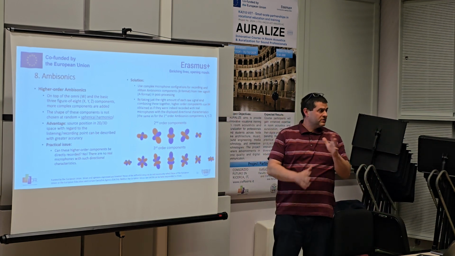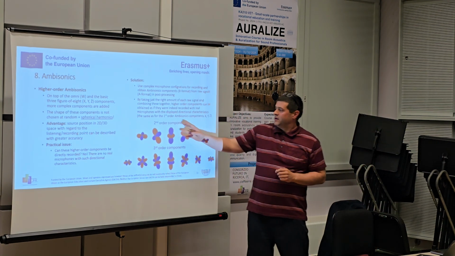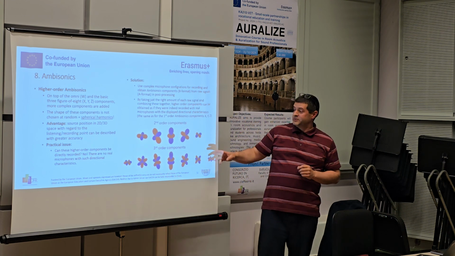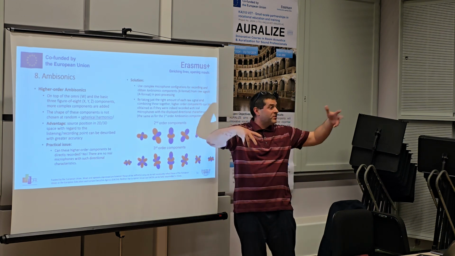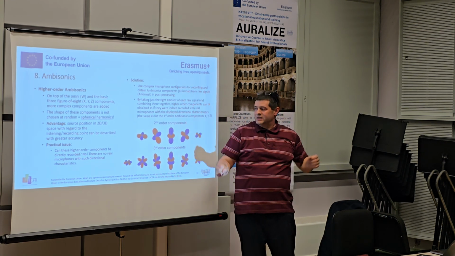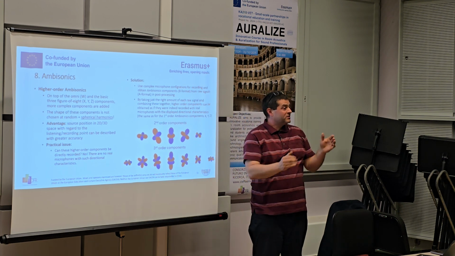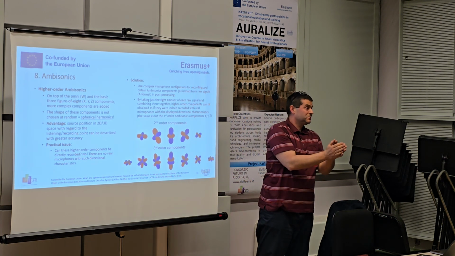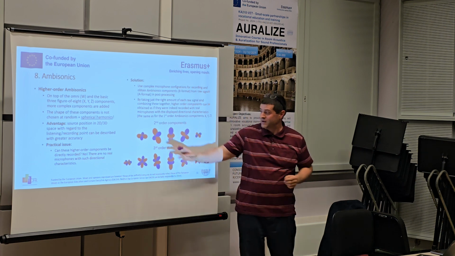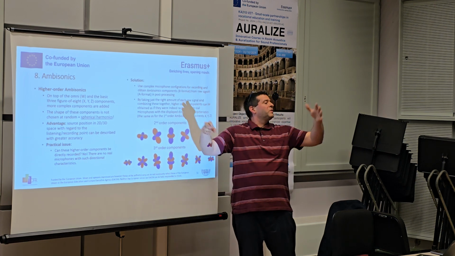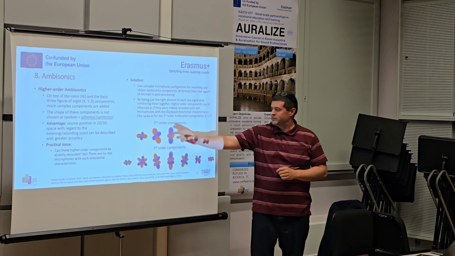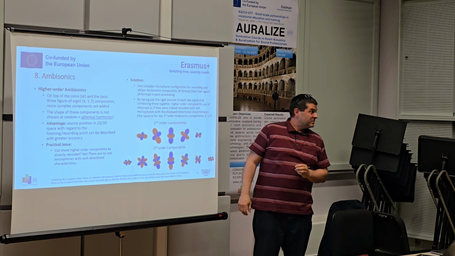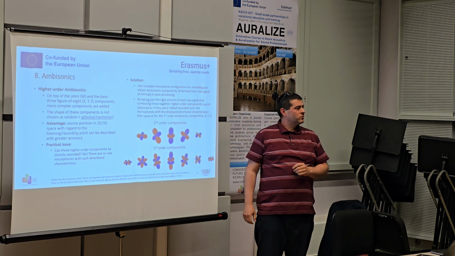If you want something more detailed, you go maybe to second order components. As you can see, they are a little bit more elaborate in space. So they divide the space in more than just, let's say, halves. It's not just left positive, right negative. It's a little bit more complex, more elaborate, and if you use them, you will get a little bit better representation of where your source is.